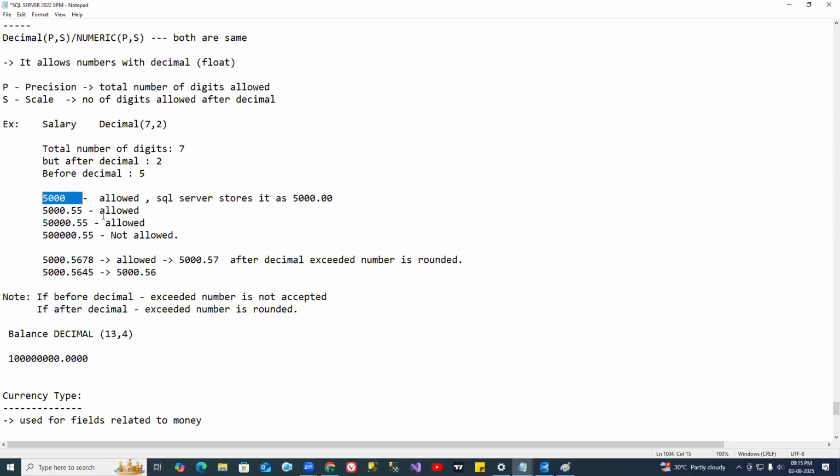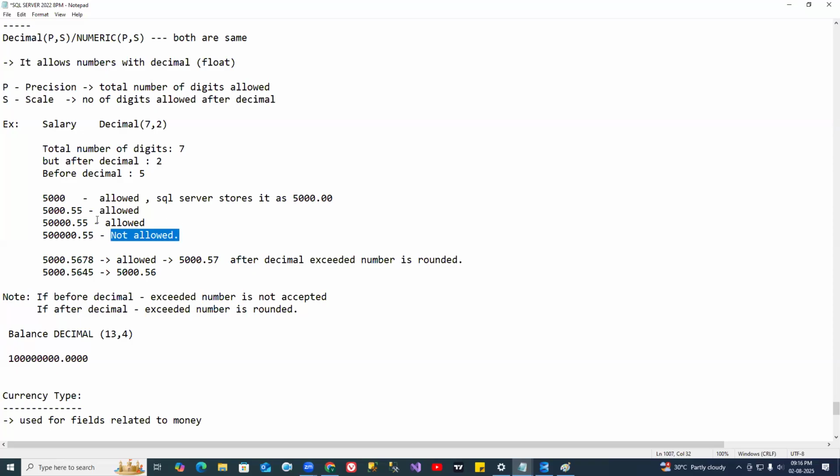If you enter 5000, it is allowed. 5000.55 allowed, because after decimal 2 digits, before decimal 4 digits. 50,000.55 is also allowed, 5 digits and 2 digits. 5 lakhs, no, it is not allowed. It is crossed.